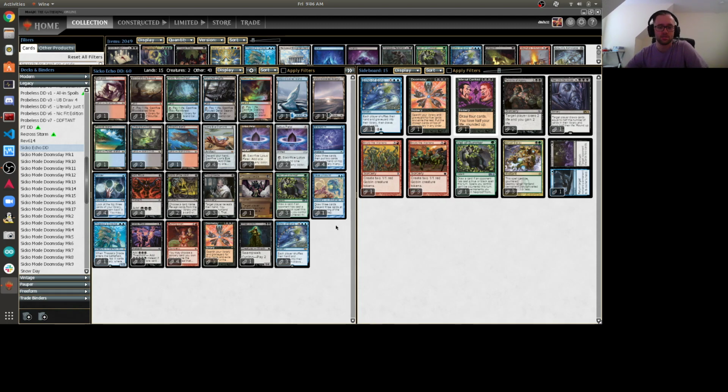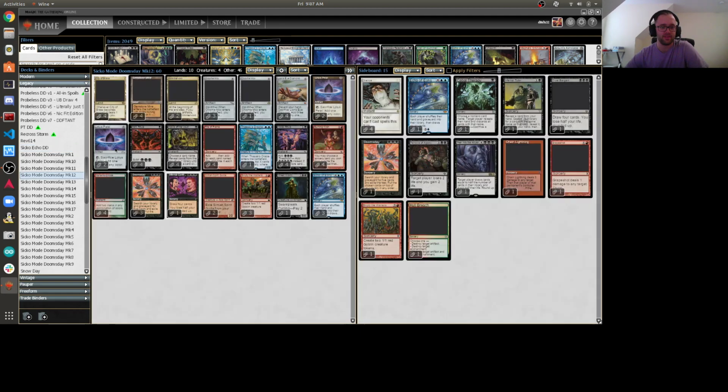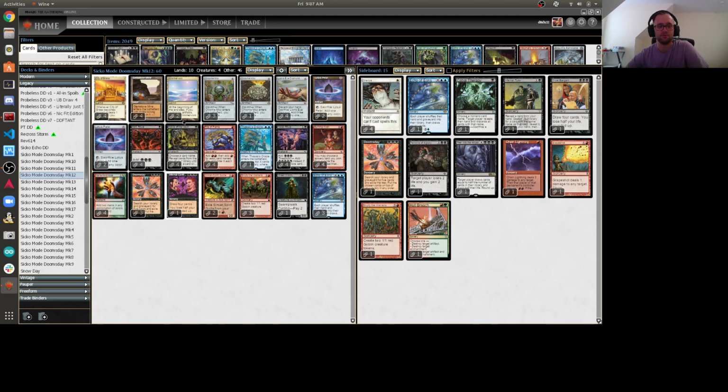This is the list I'm going to be playing today. It looks pretty similar to some of the Echo lists I've played in the past, but there's some spicy inclusions, which are these two Spoils of the Vault. The reason they're there is because I've been playing a lot of the Rainbow Turbo Doomsday Spoils deck. It's been a lot of fun, and I've been kind of impressed by Spoils of the Vault.